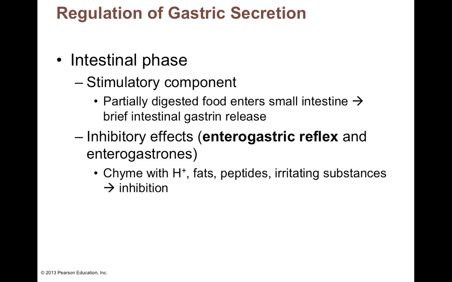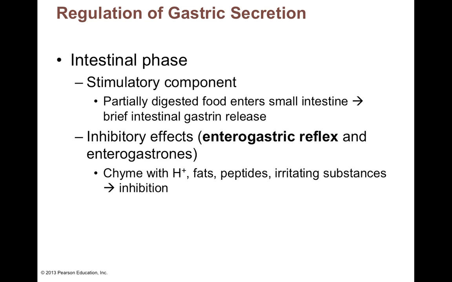What does gastrin do to the stomach? It excites it, right? So that's going to cause the stomach to contract more. So it's going to push more chyme into the duodenum, and you're going to release some gastrin. That's only the first part, though, because once enough chyme enters the duodenum, then you enter this inhibitory component, right? And so the inhibitory phase is what we call the enterogastric reflex, where once enough acidic chyme, partially digested fat, and protein enters the duodenum, it releases hormones like secretin and cholecystokinin and gastric inhibitory peptide, or GIP.